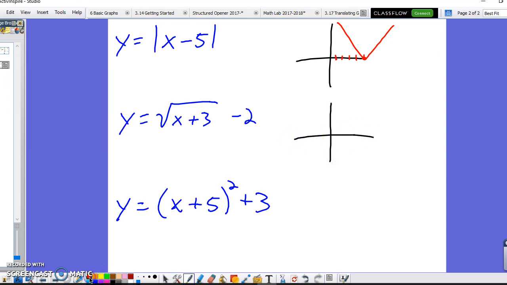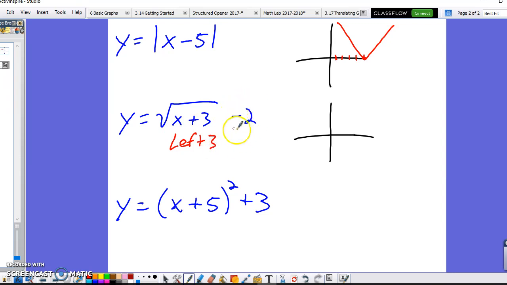Alright, next one here. Again, square roots, that's a really distinguishing feature of that graph. So I know that's going to make the swimmer's arm. Going to identify here with the x again, opposite direction. So instead of moving positive 3, where it says plus 3, I'm going to move the other direction. So I'm going to go left 3.